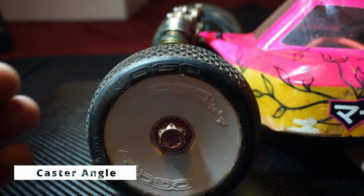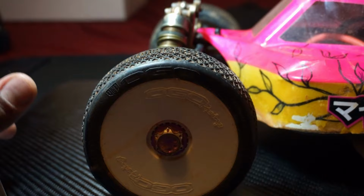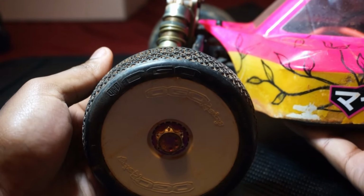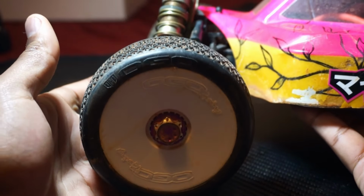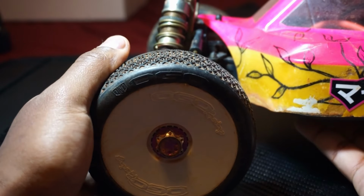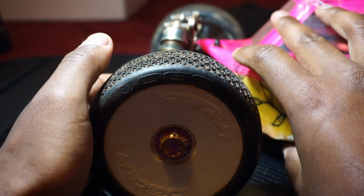Moving on to the front suspension components, we have the front caster angle. Caster is a bit harder to explain with words, but I'll try my best with the visual aid. Caster is essentially the angle at which your front suspension will compress from the starting point. The more caster you have, the more angle you'll have the front wheels compress at. I really hope this makes sense visually, but it's the best I can do.